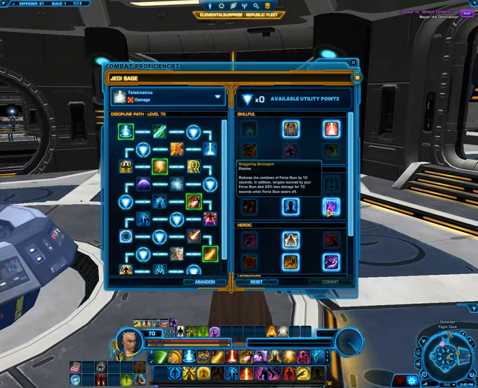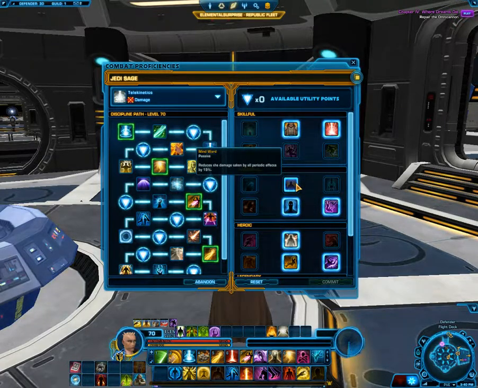I also have Staggering Stratagem, which reduces the cooldown of Force Stun by 10 seconds. And in addition to that, targets stunned by your Force Stun will deal 25% less damage for 10 seconds when Force Stun wears off. Another good one to have here if you don't like one or the other will be Mind Ward, which reduces the damage taken by all periodic effects by 15%.